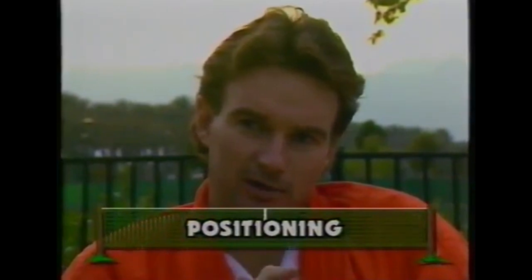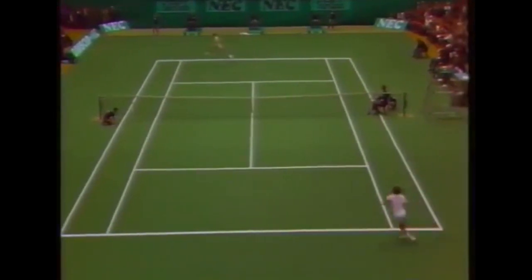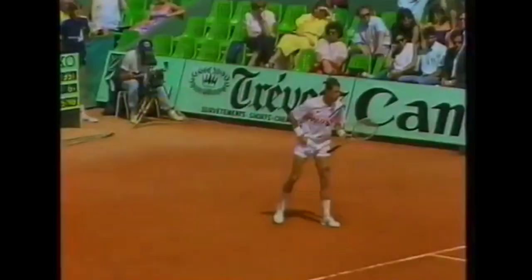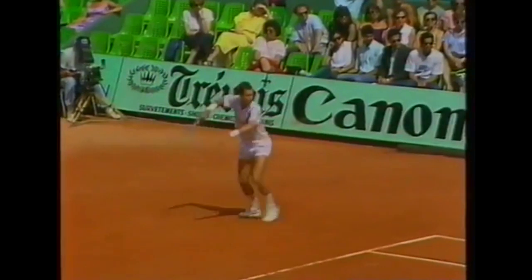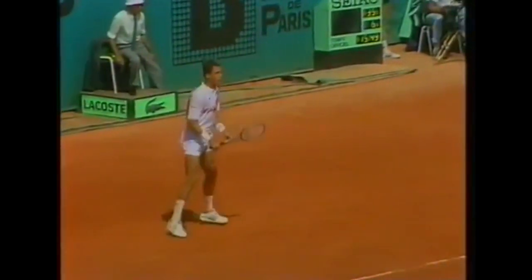As far as standing and waiting for the return of serve, I've always stood close to or right on the line, on the baseline, which in one way is good because I'm able to take the ball as soon as the ball hits, which means takes the ball on the rise. On the other hand, you're giving away that split second of maybe seeing the ball a little bit closer, a little bit clearer. So if you want to step back a little bit, I'm not going to disagree with that. It gives you a little bit more of a chance to pick up the ball, see the ball, and get your racket back in time to make, hopefully, good solid contact.